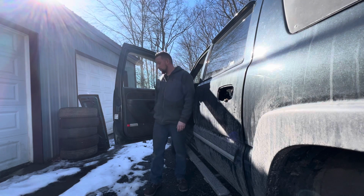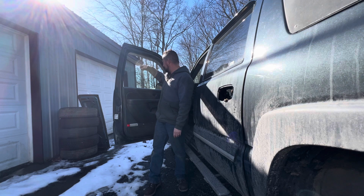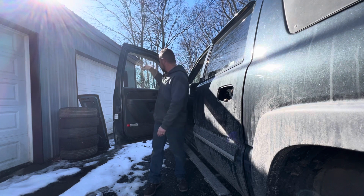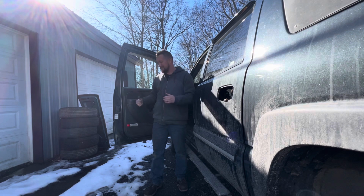Went to put my window up a couple weeks ago. Pop. No more go up and down. It was cold out, and I had it duct taped up, just waiting for a day to get warm out, and today it's like 55 degrees and the sun's out. So I'm going to fix this thing so I can stop messing with it.